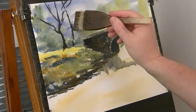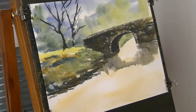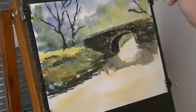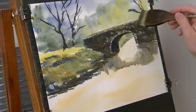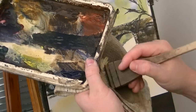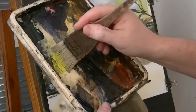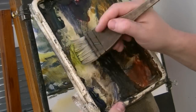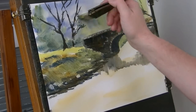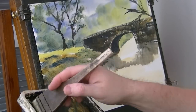And there's another one there, something over there. There's a branch - this one's going slightly over the bridge. There's a bit of green foliage on these trees, so I'll just clean the brush, drying it on the tea towel. Just a dry brush. I'm giving it lemon yellow, a bit of ultramarine, a bit of payne's grey. Just using the tip of the brush - I've got a bit of foliage. It's a little bit darker.